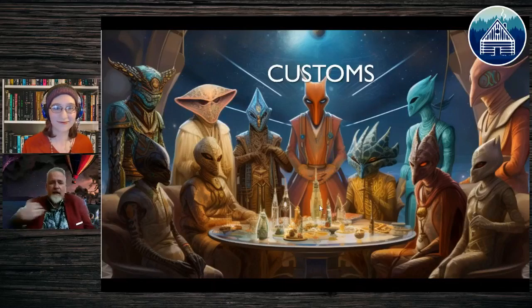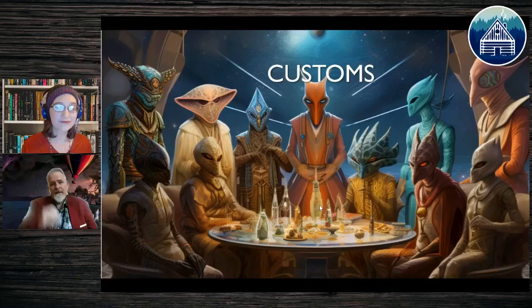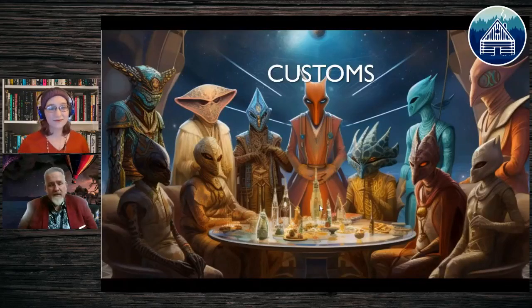Like my family has a custom that every 4th of July we get together for fireworks and stuff. And we've been doing that the same way at the same place for the last 10 years. And I'm sure we all have customs. Some of them, like celebrating the 4th of July, is an American thing. It's something that happens in the United States because it's a United States kind of thing.